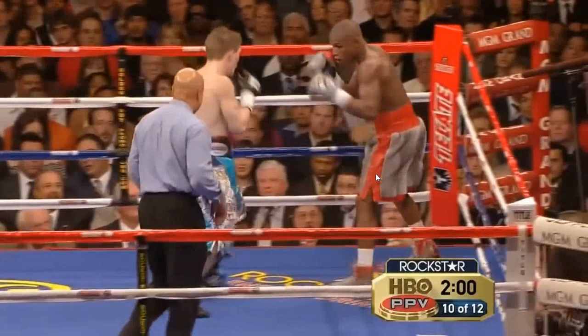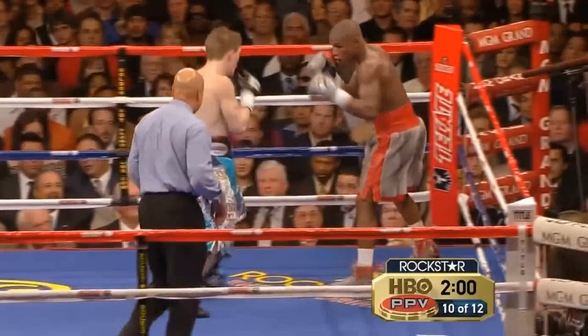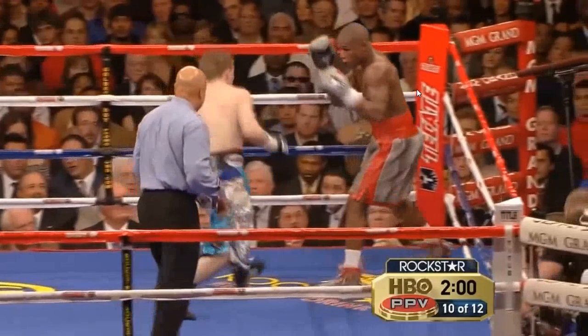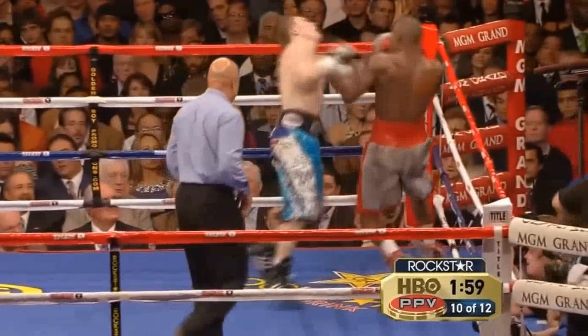So he decides to try it again. And again, Mayweather in a very similar position with his weight centered over his front foot, and Ricky Hatton expecting a jab from that position as he meets his weight on the front foot. As you watch him take that step forward, he's slipping all his weight to the front foot, and Mayweather is now, once Hatton gets into that position, crossing his weight all the way to the front foot. He's got his shoulder perfectly cocked and ready for when Hatton re-enters the line to move into this hook.